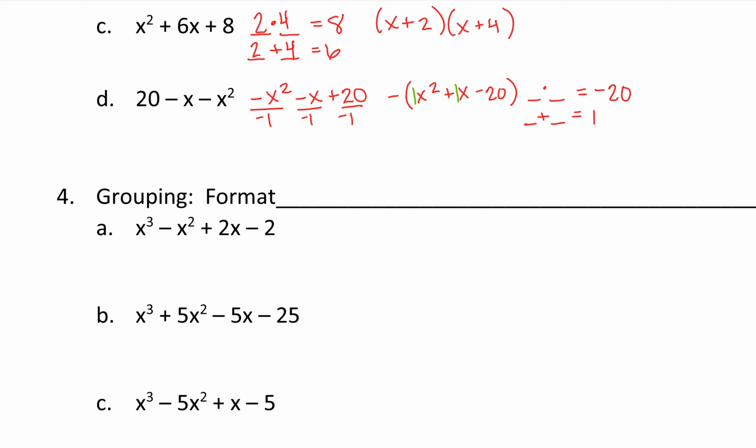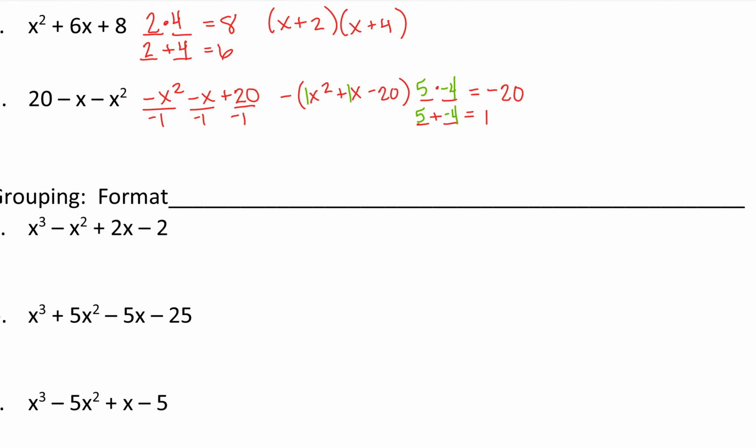You can do that. So what are my factors that give me 20? Well, 4 and 5. Well, I need them to be a -20, but a positive 1. So my factors, I have to have the larger number be positive. The smaller number has to be negative for it to be a positive 1. And if I multiply them out, I know that I end up getting a -20. So I make sure when I write my answer, that is a positive 5, and that is a -4.